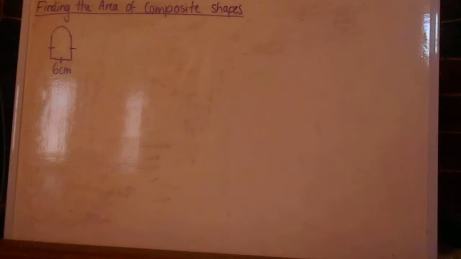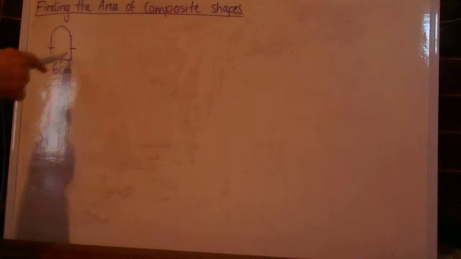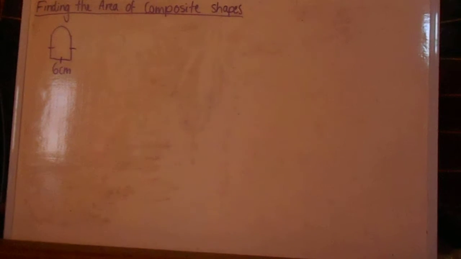So in this short video we're going to look at how you find the area of a composite shape. A composite shape just means that it's not like a normal shape, so like a solid square or a circle or a triangle. It's not a standard shape. It's basically a mix of a few different shapes put together. So if you look at the shape that's up on your screen at the moment, that is a composite shape because it looks like it is a bit of a square just here with a semicircle on top.